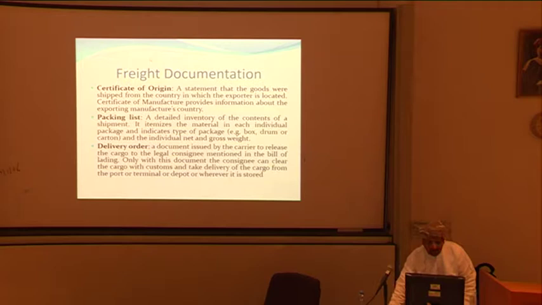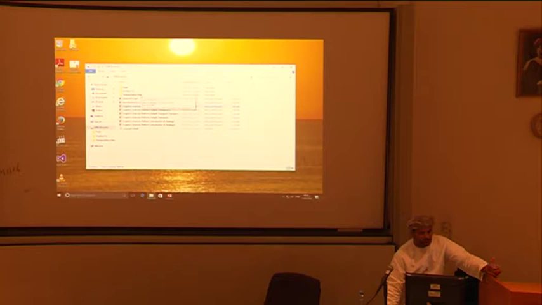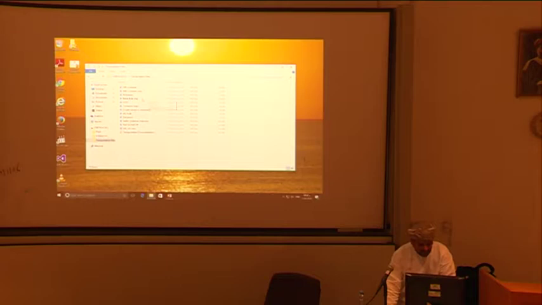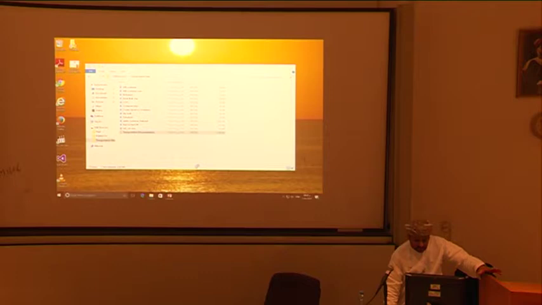There's a second one real quick that would show you the import cycle. But before that one, let's just go through some images of the transportation documents, just to have an idea of how they look. Okay, where are they? I'm sure, okay, excellent. I know that I've saved them in here.